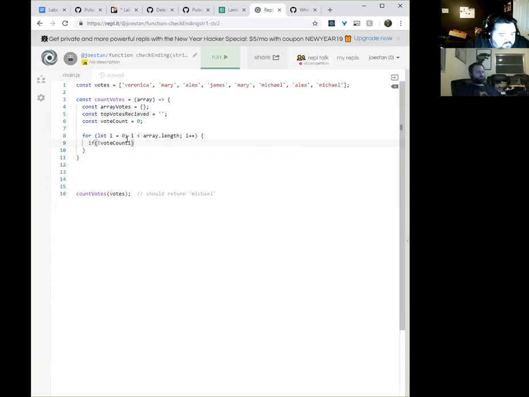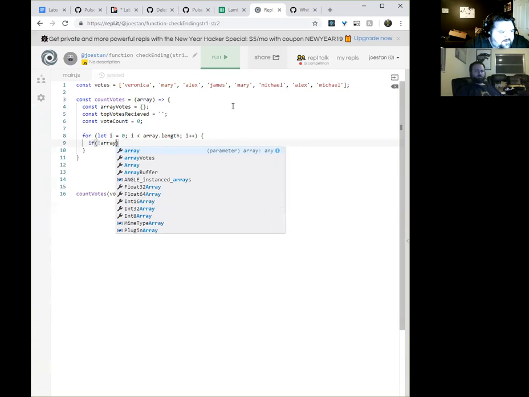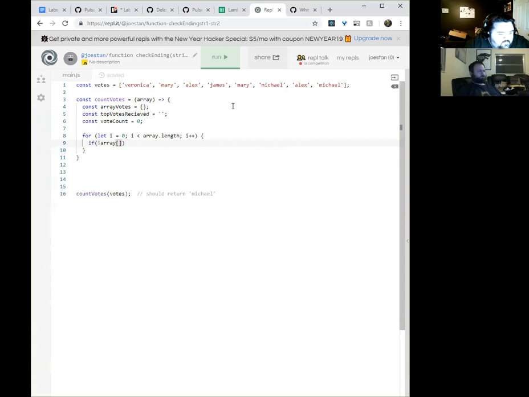I'm sure I could use an array method here and it'd be easier. I'm just not sure. Map vote count. Oh no, I want to iterate, I'm sorry. I need to iterate through array votes.